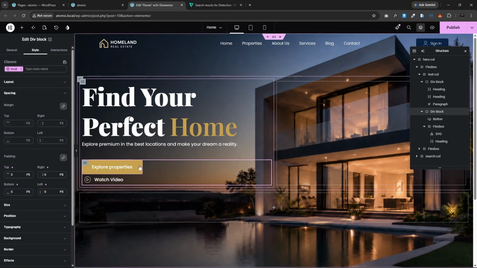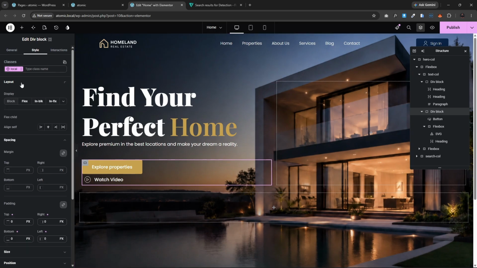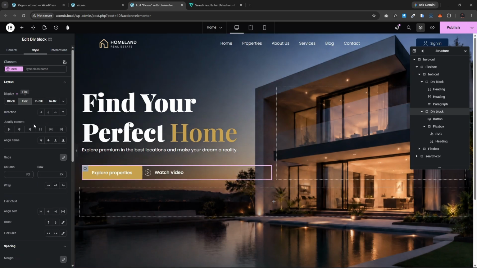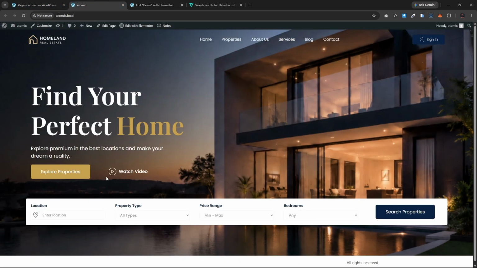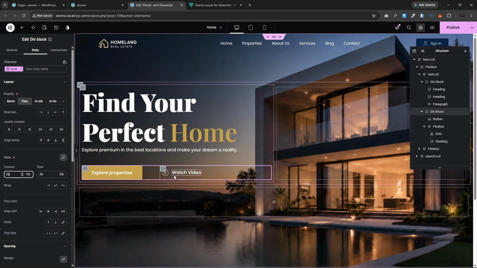So we come back here because we want it to stand together with this one. We go to layout, and we flex it. As simple as that. Then we can say 50, because we want to give some space from this other one. As you can see, I gave a lot of space here. I just need some more spacing. Okay, this space is okay.